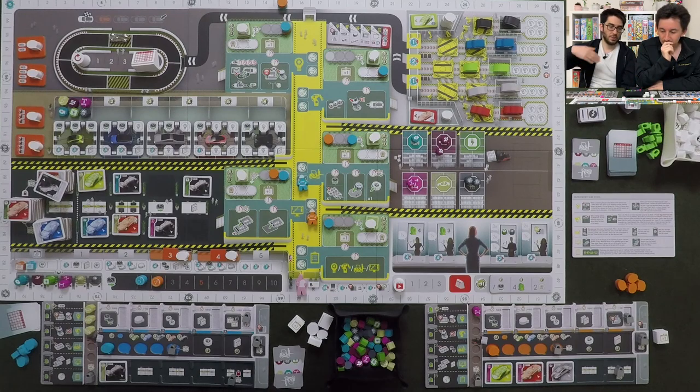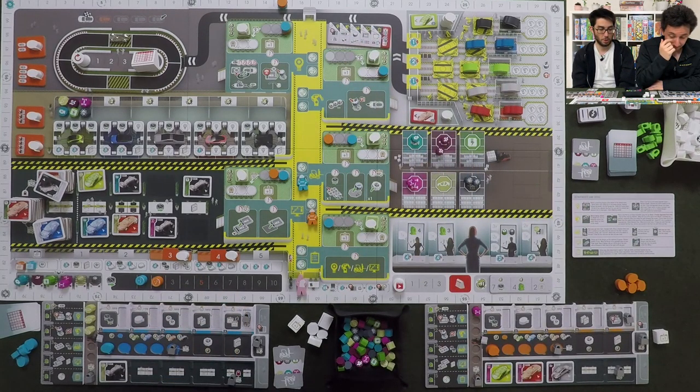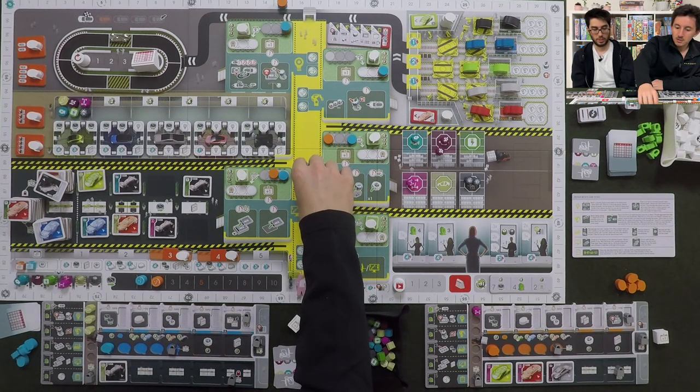Now, from top to bottom, we move departments. You have to move to a department, and you cannot move to the department where Sandra is in a two-player game. So, just a reminder, usually you cannot stay in the same department.